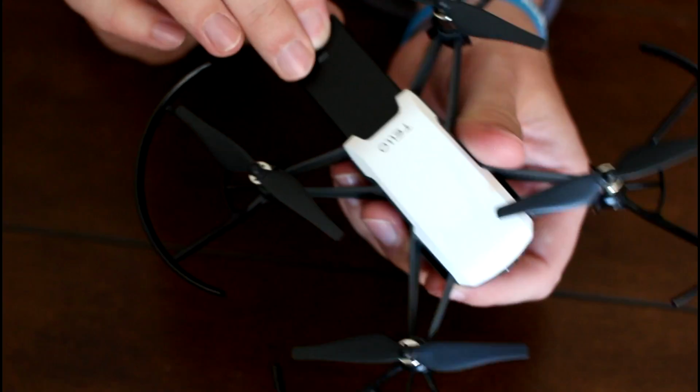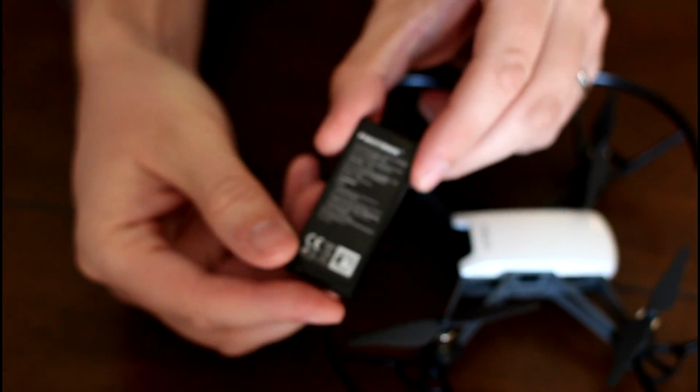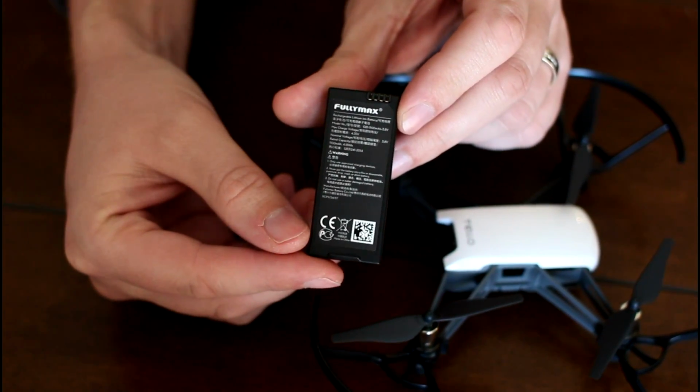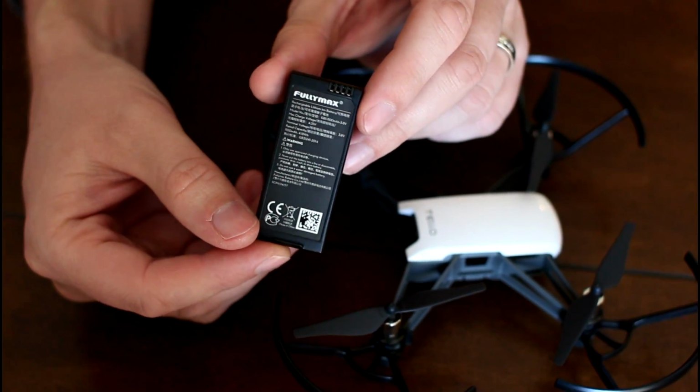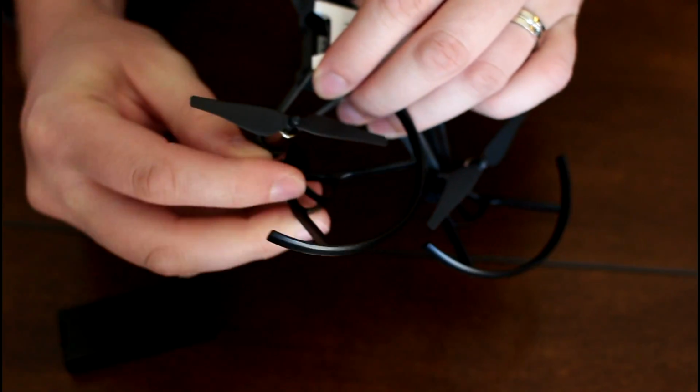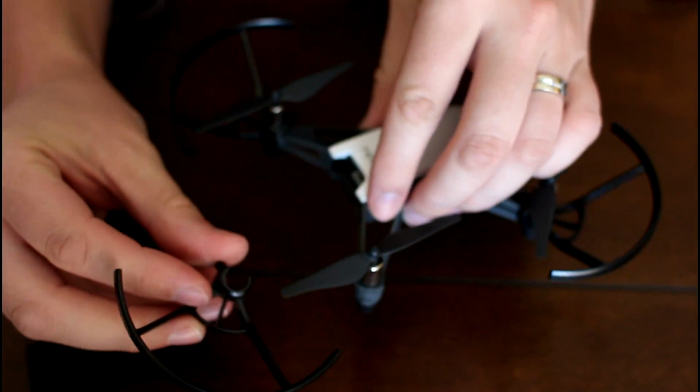It comes with the drone itself in this tiny little box here. Underneath the drone in the box, you'll have a single cell 3.7 volt, 1100 milliamp LiPo battery. It does take about an hour and a half to charge, which is a long time, and it doesn't come with a cord to charge it with. You have to have your own micro USB cord, which I thought was pretty crazy. It's actually like another $1, and they could have. And you have to charge it while it's in the drone. Yes, so you can't charge multiple batteries at the same time or anything.